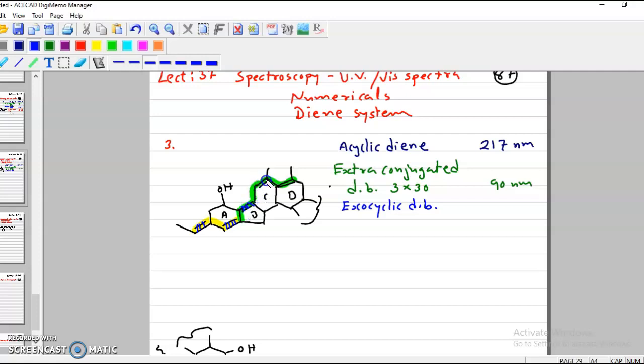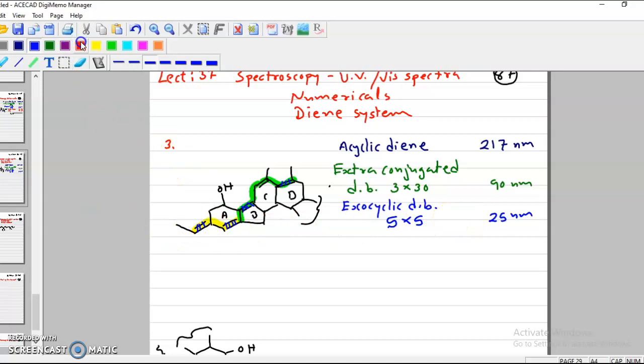Now this double bond which is in C ring is not exocyclic for any one of these, because both carbons are in this ring only. But the last double bond over here, which is in D ring, is exocyclic for C ring. Here there is one more ring, but there is nothing in this ring, and it is not in the system, so no need to take this into consideration. So number of exocyclic: 1, 2, 3, 4 and 5. So 5 exocyclic double bonds, and for each we take 5, so total 25 nanometer is added.